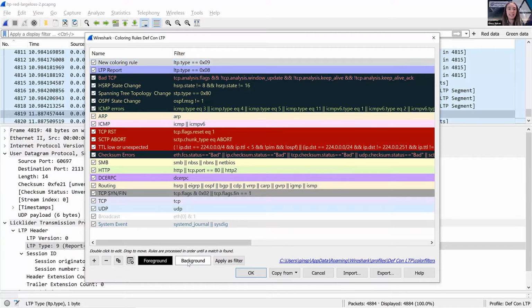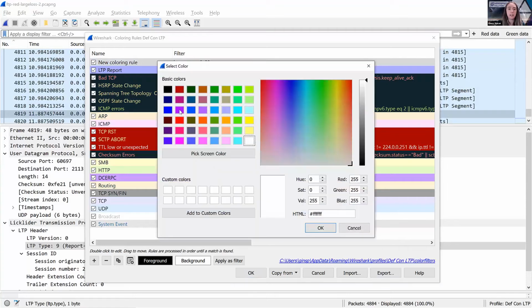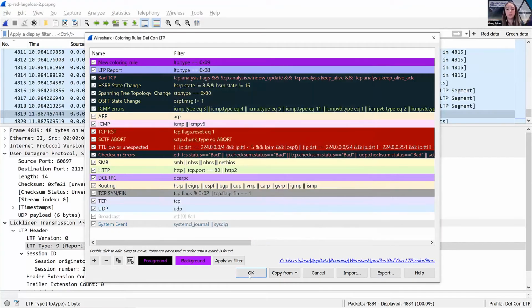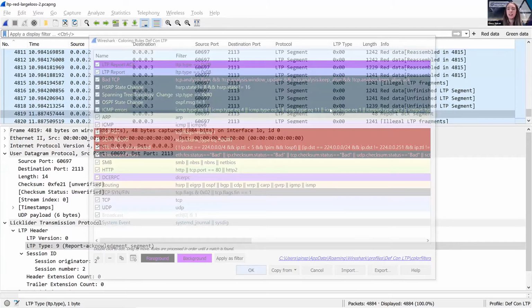All right. And I'll make that background color this, just like our full profile for LTP. Don't leave there. No? You've got to change the coloring rule name. Oh, yes. So if Ginny did close that window down, she would simply get back to it by going to View, Coloring Rules. That's how you get back to your coloring rules. Yep. An easy way. All right. Much better. There it is.